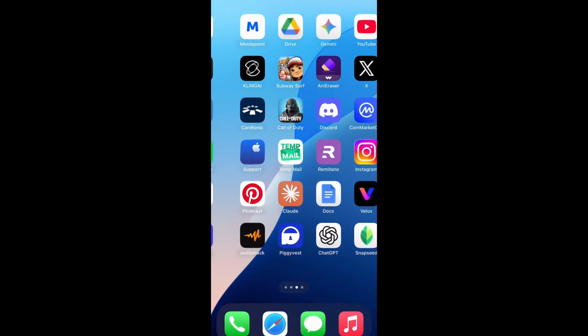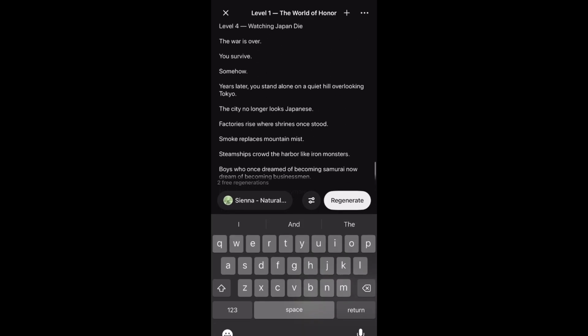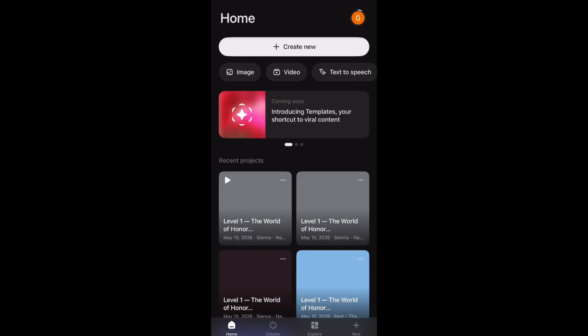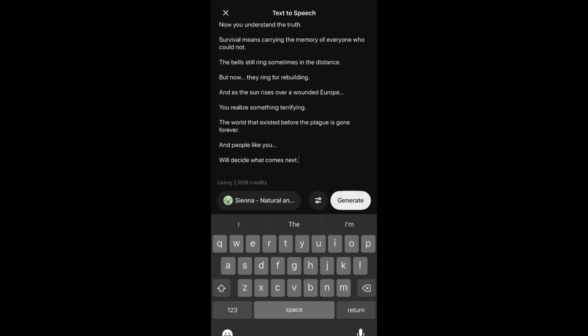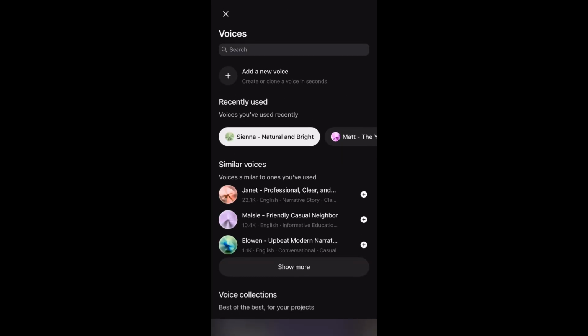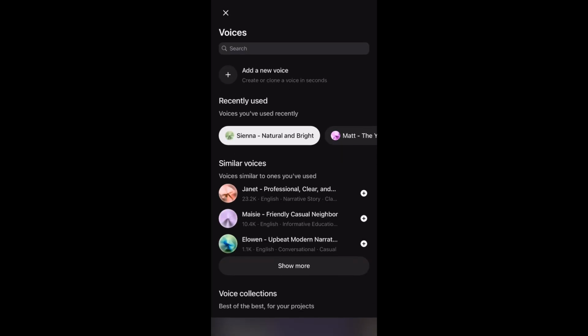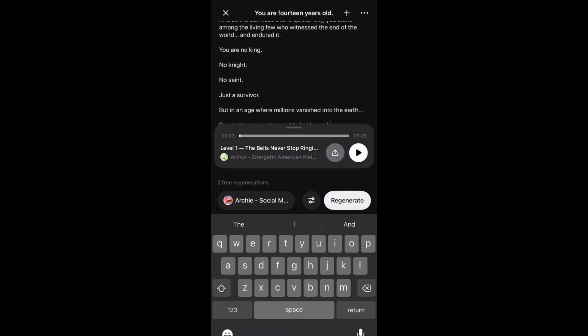Understand? So I'll be using ElevenLabs for mine. I'll go to ElevenLabs right now. I was using it before. Text to speech. So I'll paste my script right here, and then after pasting my script, I'll pick a voice that matches what I'm looking for. I'm picking a voice that matches my script. I want the kind of voice that matches this particular type of storytelling. I don't want a boring voice. Hope you understand. So I'll take my time and look for a voice right now.